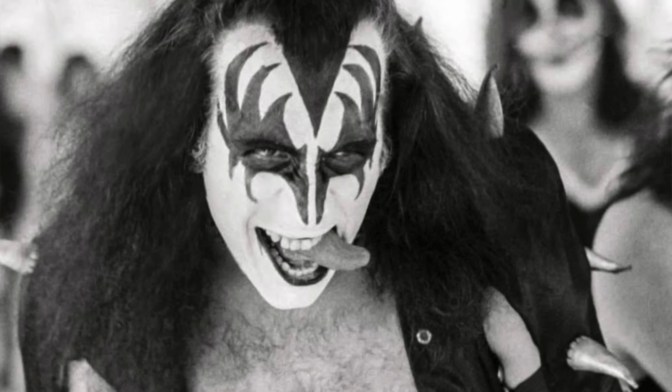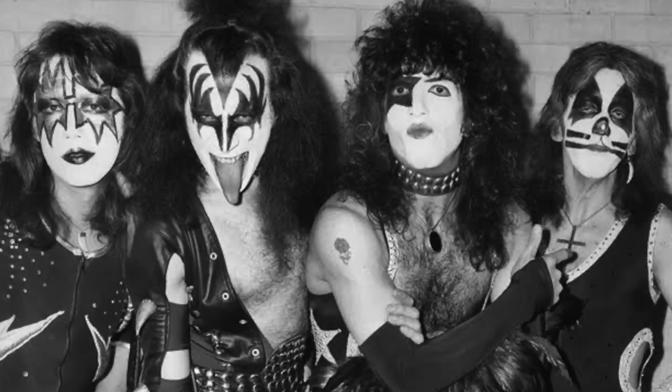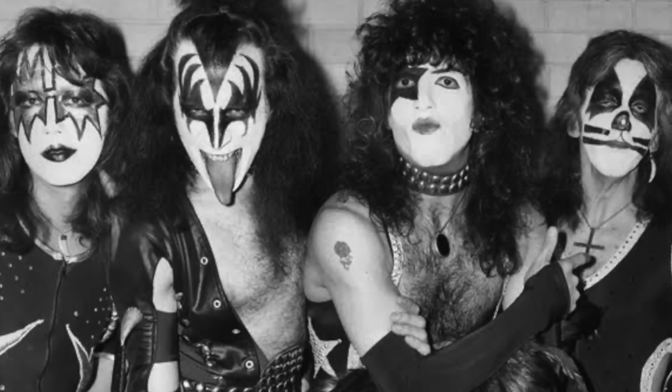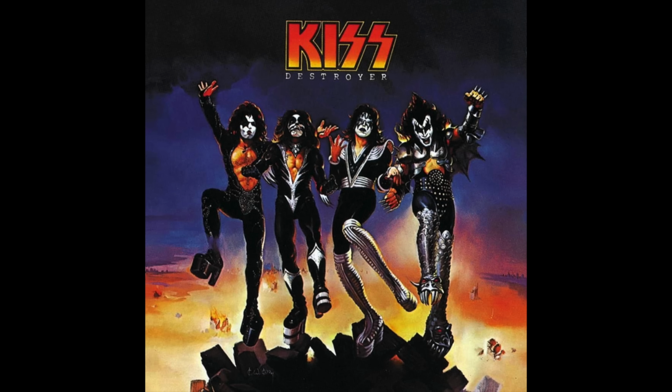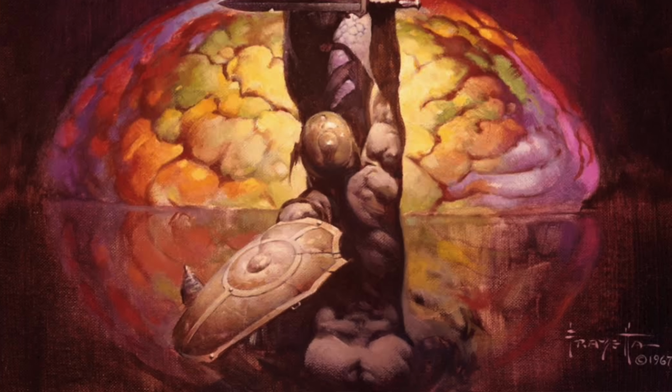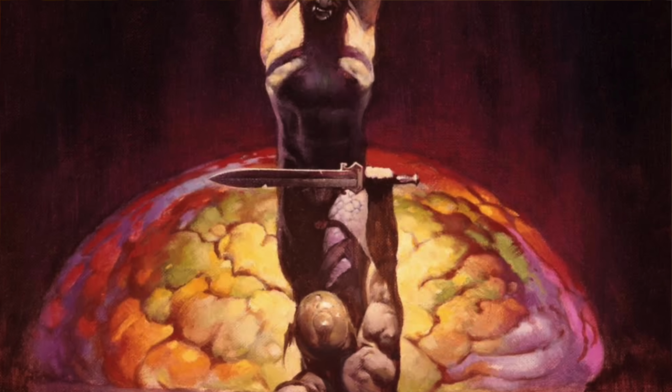Gene Simmons was a Frazetta fan and loved his early covers for Creepy. He tried to hire him in 1976 to paint the jacket for the 4th Kiss studio album, Destroyer, but my grandpa wasn't interested. Simmons eventually commissioned Ellie's cousin and then current Creepy cover artist, Ken Kelly, to create the art instead. In 1977, my grandma was approached by A&M Records, who wanted to license Frank's cover for Eerie No. 8, aka The Brain, to use as the jacket for the Scottish band Nazareth's album, Expect No Mercy.